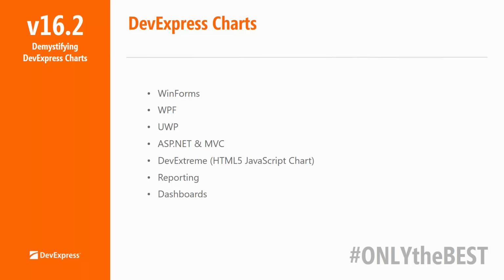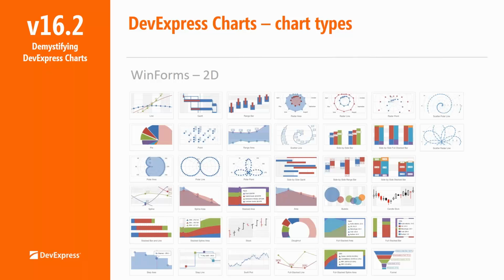The other thing you just mentioned, and I want to point that out, is that not all the chart types are available for all of the platforms. So please be mindful of that when you look at some of the examples. Just as a quick heads up on the different chart types, WinForms has the largest selection of all the platforms.